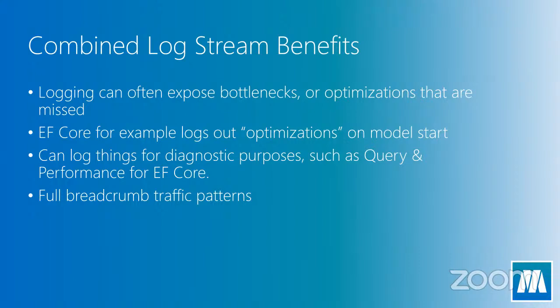I want you to tell me how much time it took for you to execute that query. And then we can get full breadcrumbs for traffic patterns as well. So let's just say you're doing some customizations to routing and you need to understand why your controller didn't get called, or why this controller got called. You can actually tell .NET Core to include all of that information about how it decided to respond to your specific set of requests.